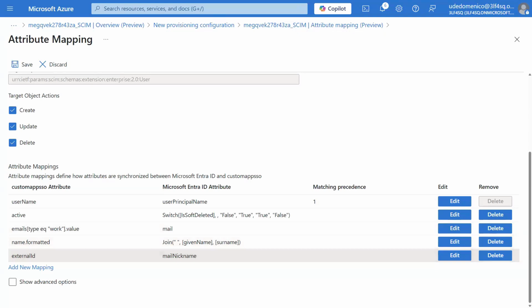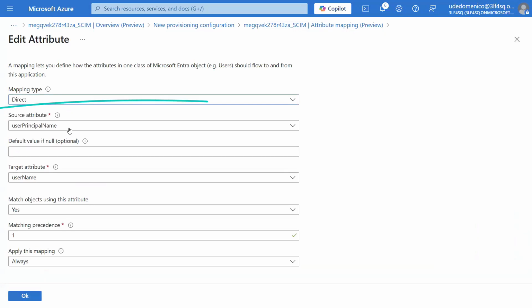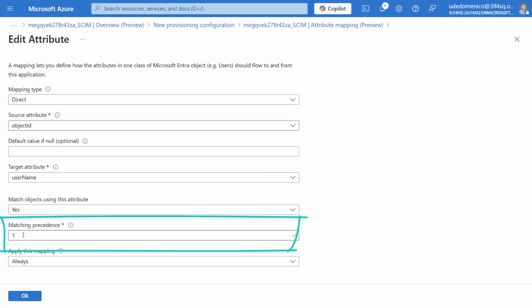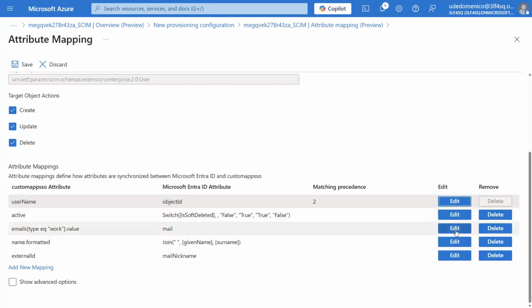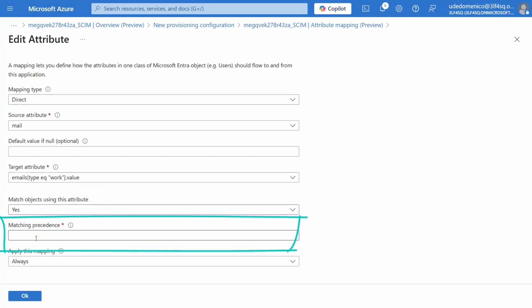Okay, any other changes we need to make? First of all, we start with username. The source attribute should be object ID, and the matching precedence here should be true. Then the email should be edited and the matching precedence should be set to 1.